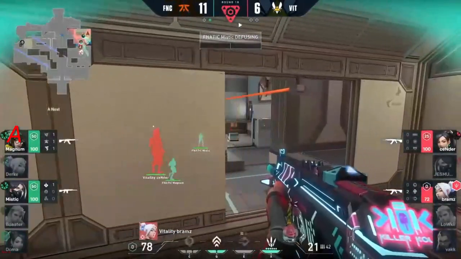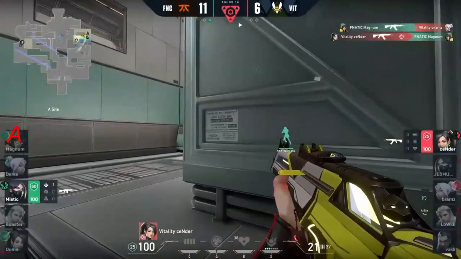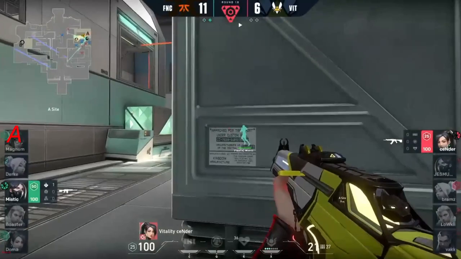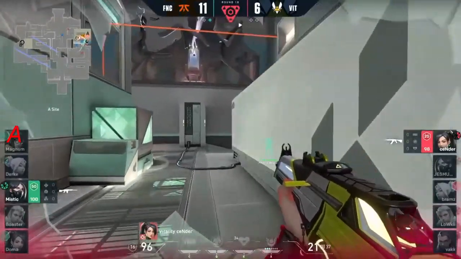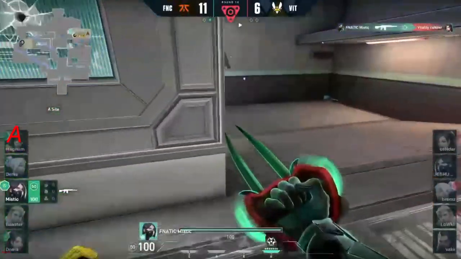Trying to bait on the spike and no one's taking the bait. There we go. There's a trade again. Comes out down to the 1v1. Mistic against ceNder. Time is starting to be ripped away, and Mistic just trying to play this one to the very end and just gives him the fadeaway.